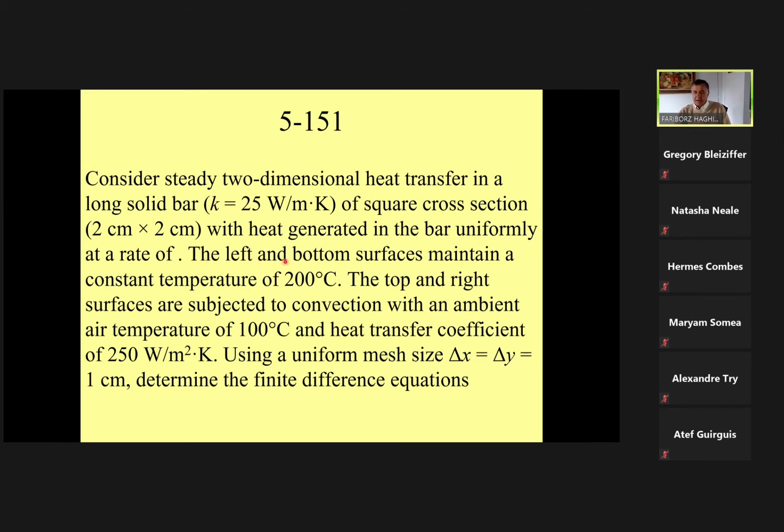The left and bottom surfaces are maintained at a constant temperature of 200 degrees. The top and right surfaces are subject to convective heat transfer with an ambient of 100 degrees, and the heat transfer coefficient is 250. Using the case that we have, again you don't have to do it, but to simplify the hand calculation, we assume the mesh is such that the distance between nodes is 1 centimeter. Just take your book and look at it and try to do this problem, okay?